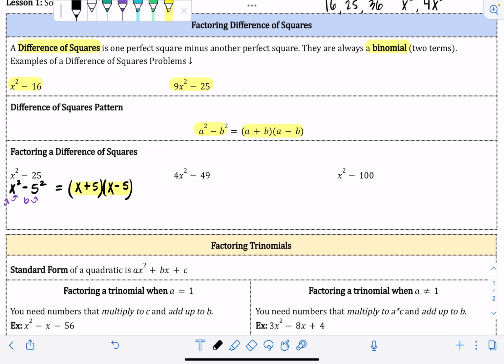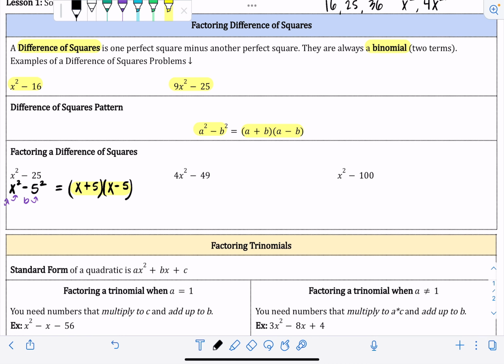Okay, so the next problem is 4x squared minus 49 right here. As it's written right now, this exponent technically only belongs to the x. So the 4 is not being squared, only the x is, because there's no parentheses. In order for the 4 to be squared, the problem would have to be written like that. So I can't just say a equals 4x because the 4 is not being squared. I actually have to rewrite it as what entire quantity is being squared in order to simplify to this.